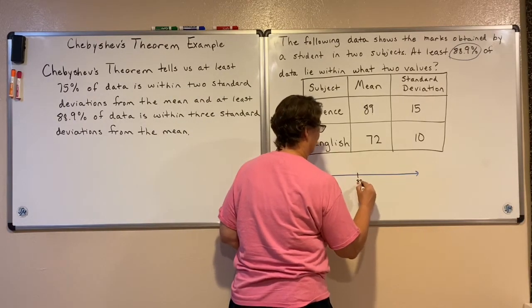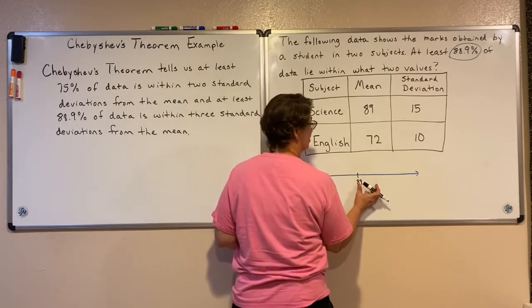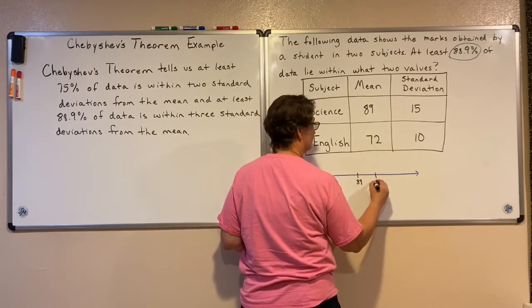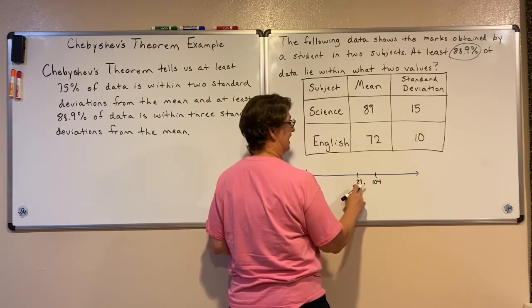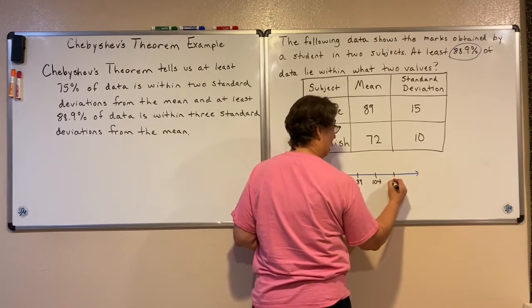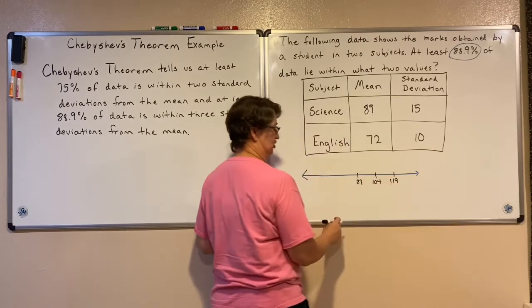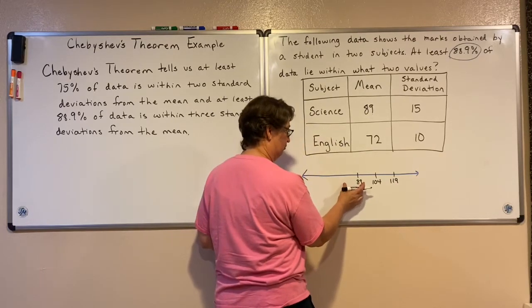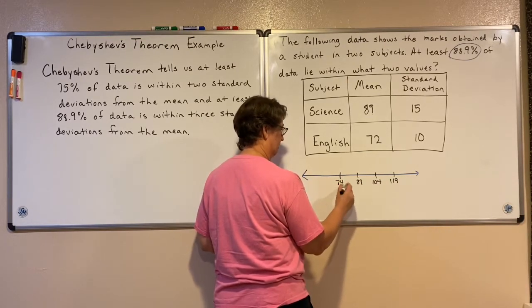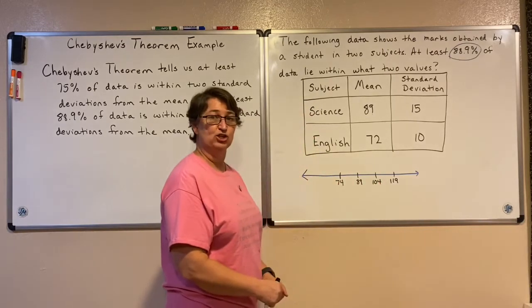Say they all got the same grade. They all get an 89. And for our standard deviation, we go up 15 points from that, and we're at 1 standard deviation. So add 15 to 89 and we get 104. Add 15 again, and we're now at 119. That's 2 standard deviations. Let's do the same thing backwards. If we go backwards 1 standard deviation, then we're sitting at 74. So between 74 and 104 is out 1 standard deviation from the mean.